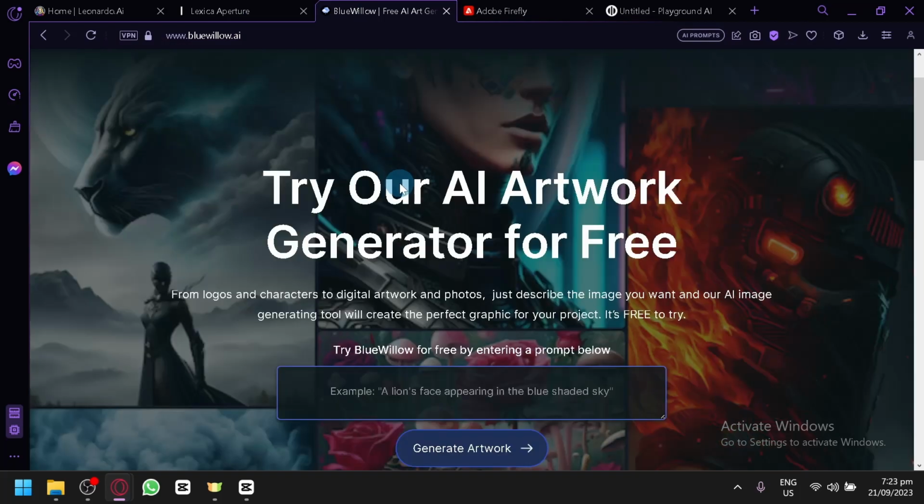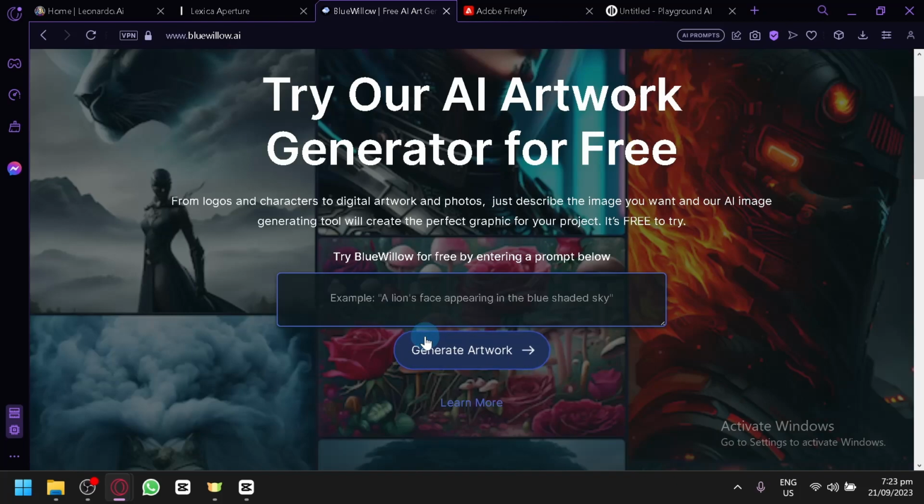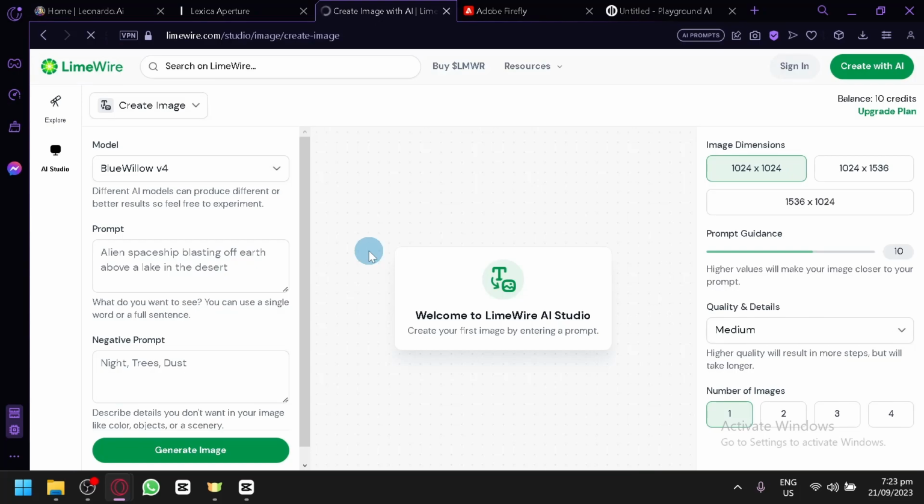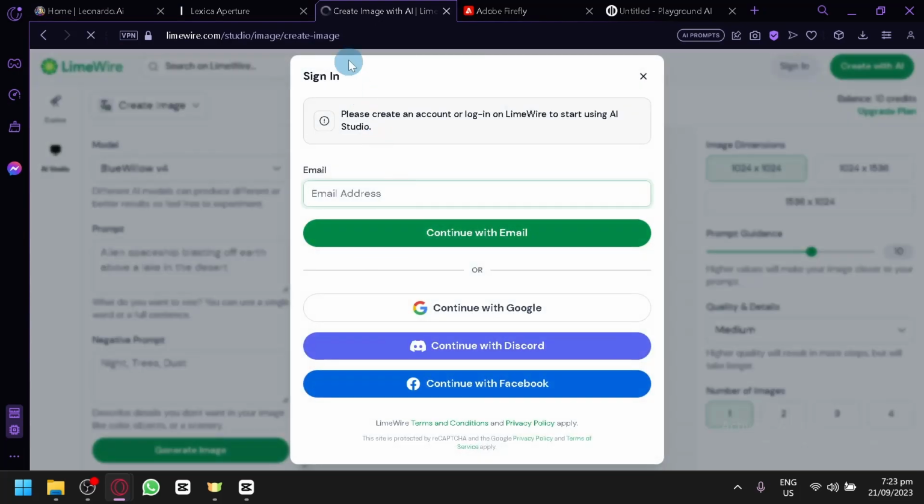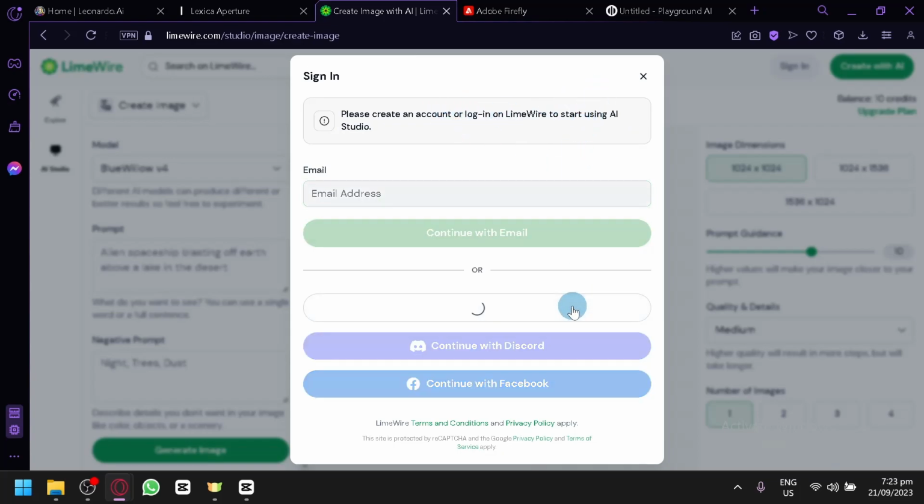And it's an AI art generator that would allow you to also generate art similarly with the other two generators that we have talked about. Now, with Blue Willow, they first started in Discord, similarly with Midjourney. Right now, Midjourney is still in Discord, but Blue Willow moved on from Discord, so now we have a site over here that we can actually generate different images from.